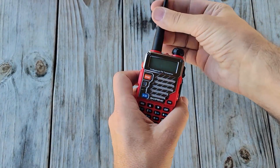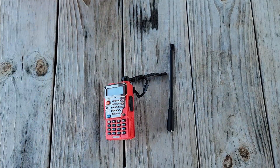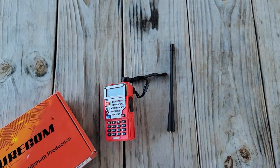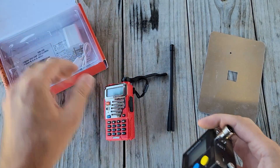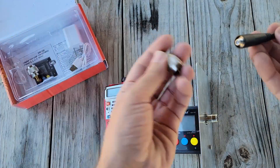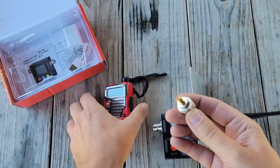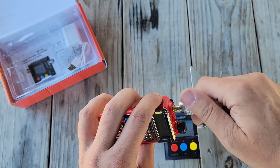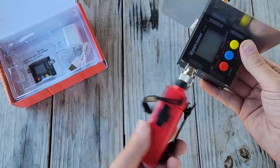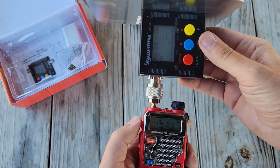Next up, we need to check out the antenna. I need a couple of tools and adapters to get something in between the radio and the antenna for measurement. That's going to be my Surecom professional equipment power/SWR meter. We'll also need our ground plane. I need to adapt SMA to SO-239, and then adapt the other SMA connector via PL-259 to connect into the other side of the measuring device. Let's power on and measure our power output and SWR.